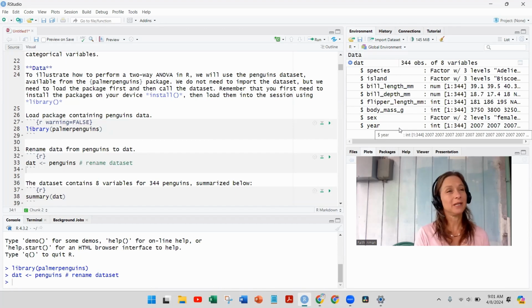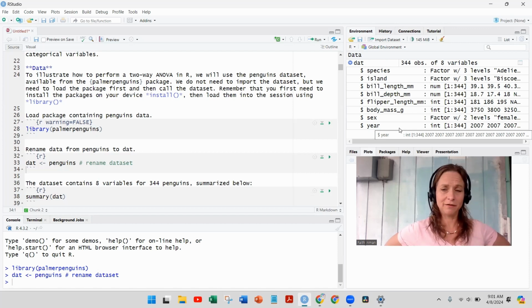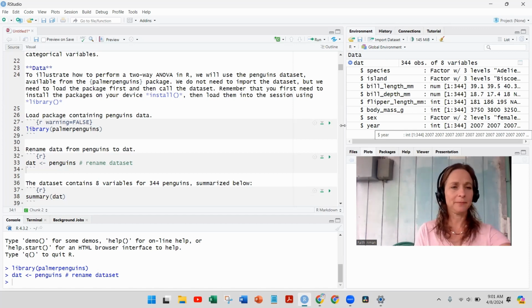Integer would often be quantitative discrete, but these are continuous variables, except year. I don't think year would classify as a continuous variable. If you wanted to analyze year, it would make more sense to analyze it as a factor because you've only got 3 levels. There are only 3 years.